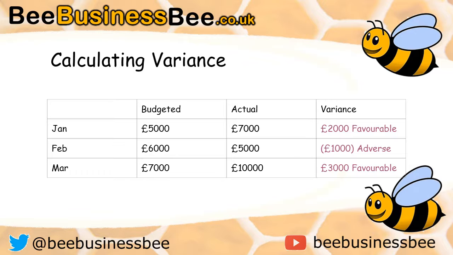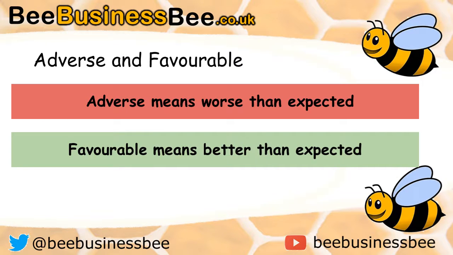So let's look at those keywords in more detail. Adverse and favourable. Now remember, adverse means worse than expected. Have we done worse than expected? Favourable means, have we done better than expected? It's quite simple as that. So if we think about adverse weather, that's really bad weather, adverse weather. So worse than I planned in my budget. Favourable is obviously better than planned, and quite simple as that. And that's how you talk about the variance.